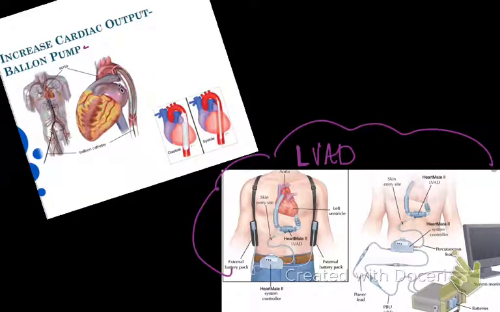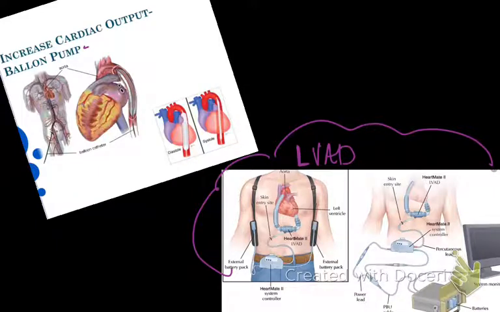So remember, your left side is your high pressure pump. That is where you get the muscle for the heart, a lot of the muscle. So just remember, that's why this is needed, knowing the blood flow of the heart, because this left ventricle has got to get the blood out through the aorta to the rest of the body. So it's got to be pretty strong. So when it's not strong, it needs some help. So that's what this balloon pump does.